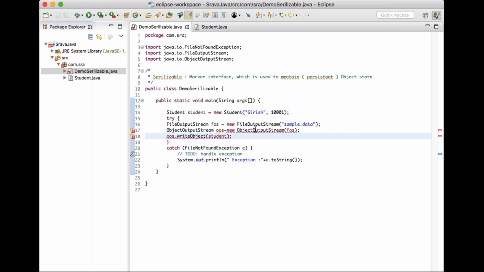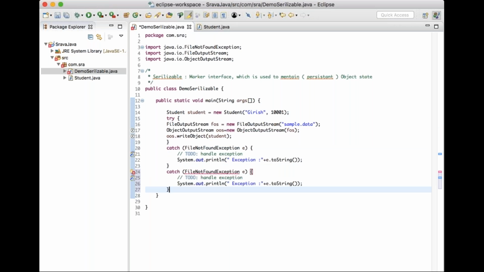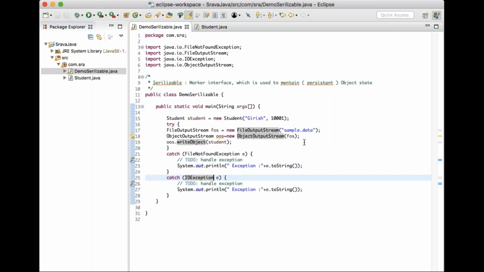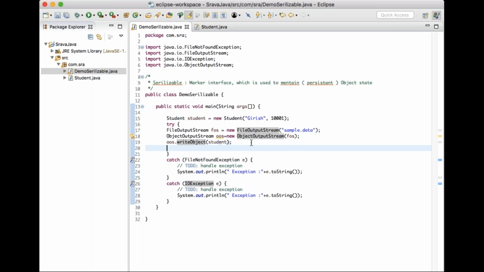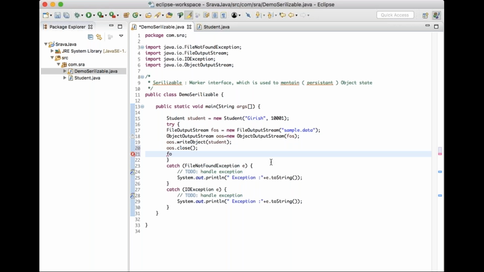Whenever I do this, it asks to handle IOException. Copy and paste IOException. Now os.close.